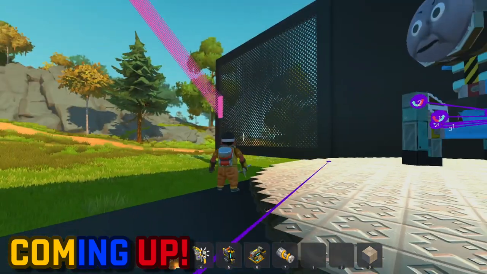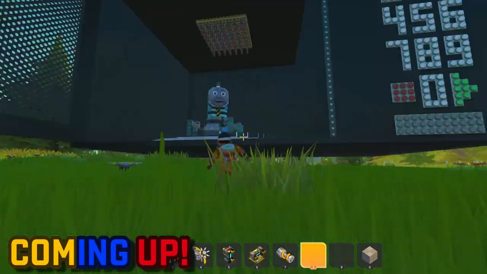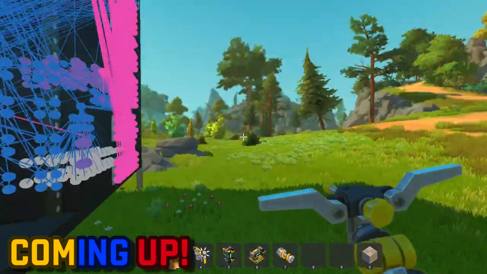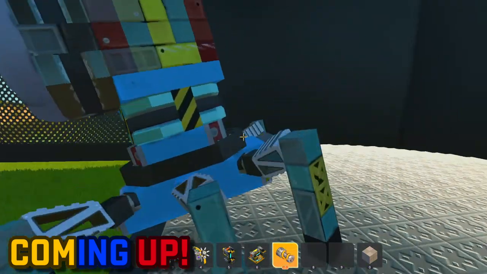Let's go. Wait, close it up. Close it up quickly. It's trying to escape. It's actually not. We don't want it to escape. Tomable is becoming unstoppable.